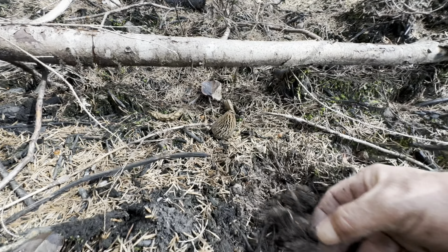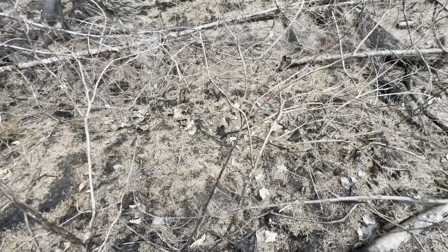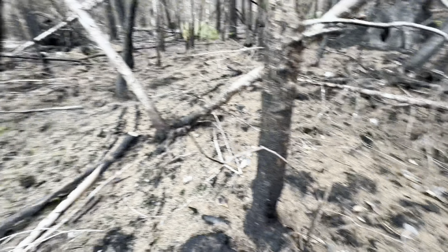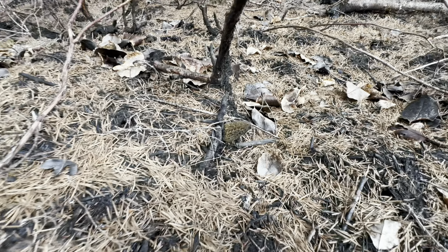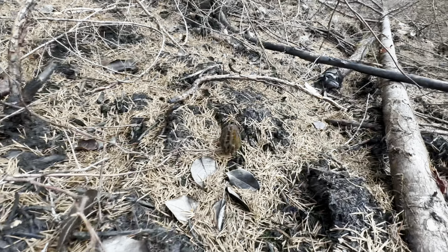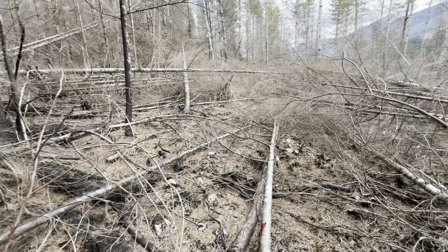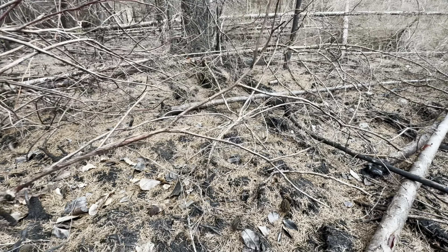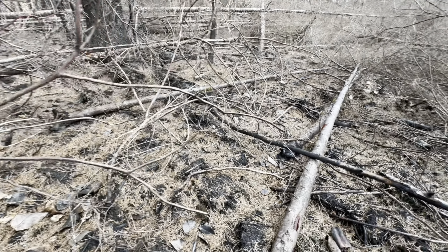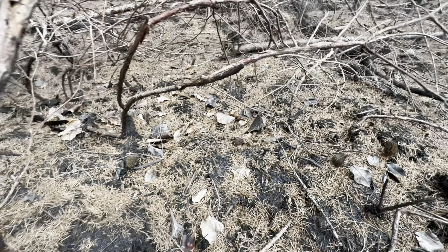I thought I'd share some stuff with you guys. I was just over there talking about the disturbed area, and I came through here and found one morel — and I just found another one right there, and here's another one. I'm going to keep looking through this little bit of area. Being on the edge of the forest, maybe there's something to morels coming up near the edge where the mycelium can't grow anymore. Disturbed areas — great stuff.